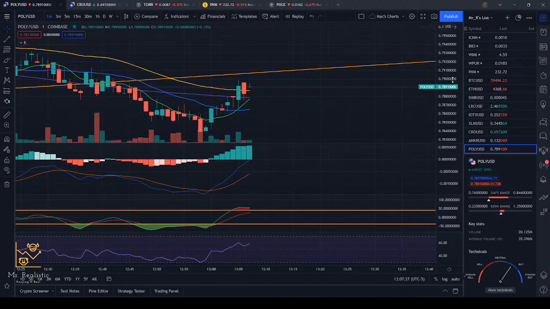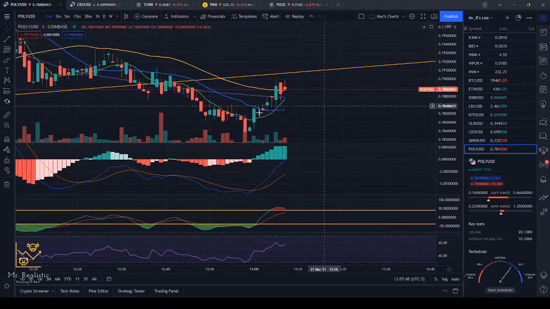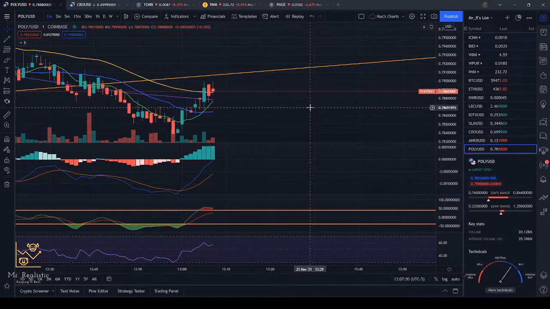Let's keep an eye on the SPY right here. Let's keep an eye on the MACD. Notice how the stochastic's moving up. This thing's going to fly up. We might come back down a little bit here and there. I fully believe as these things start coming in, this will probably push up. I bet you it's going to come back a little bit with the 21 below, and then it's going to push the 21 up and really make this thing fly. It's really cool.